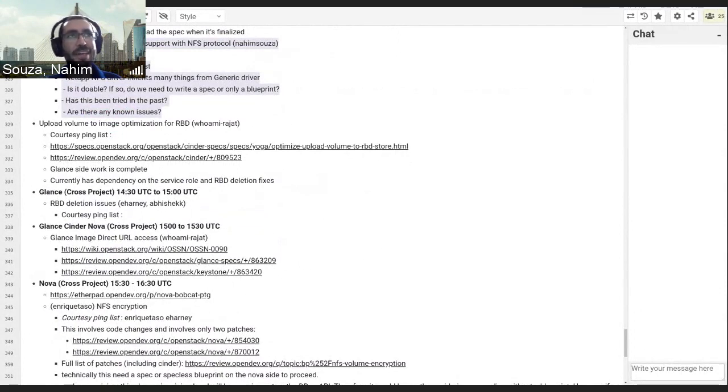And the question we are having is, is it doable? Has someone tried this in the past? Is there some reason why Active-Active is only implemented with iSCSI protocols for other drivers? That's the point. We just want to understand better if there's any problem doing this with NFS, or if there is any known issue that you might be aware of. So that's basically it. I don't know what your thoughts are about that.